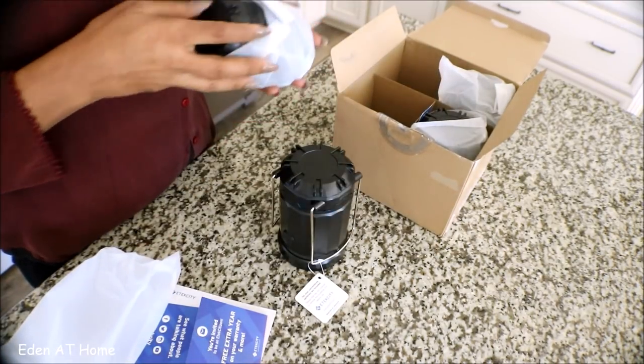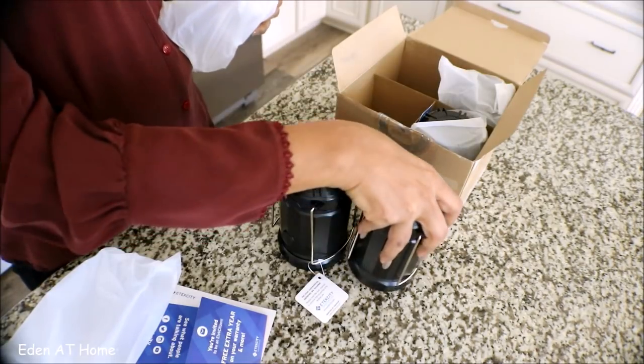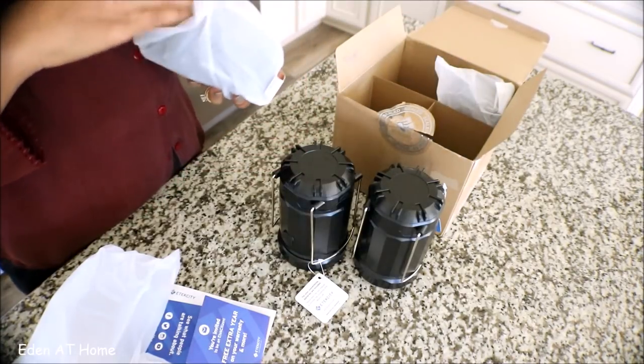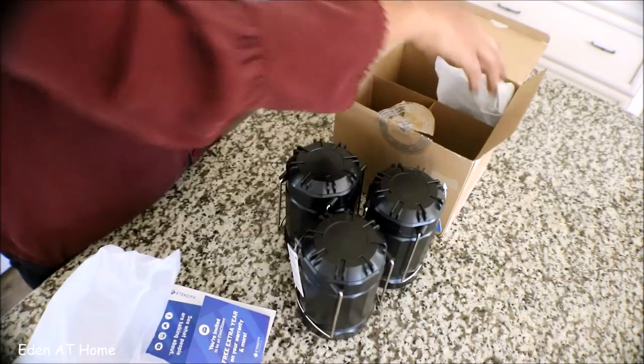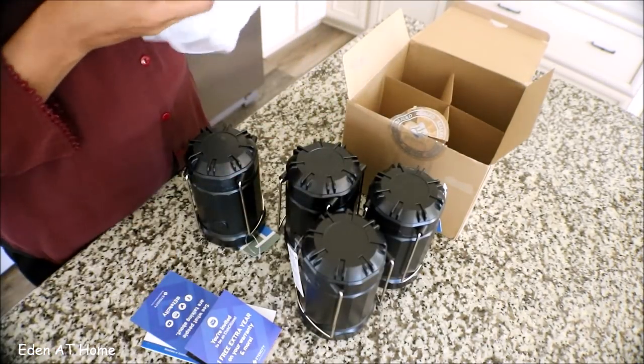Okay guys, this is what the lantern should look like. They should come with batteries, and you might be confused why they're not working. Just turn them around, take off the bottom part, and then it should be 3 AA batteries. They're already in there. There's a little piece of plastic that you have to pull out.